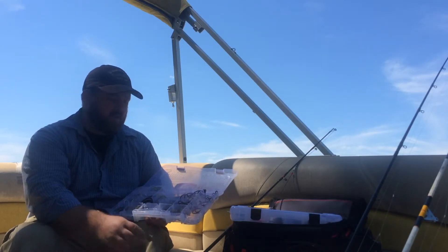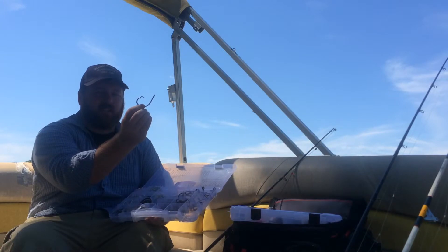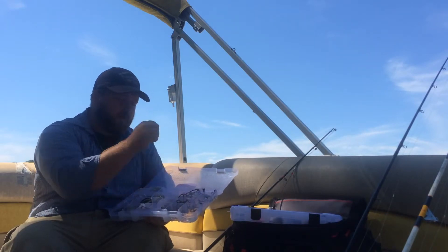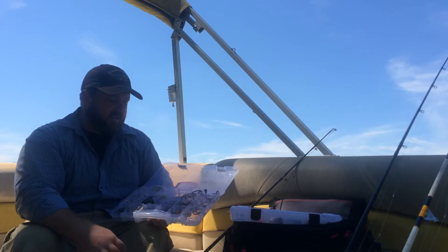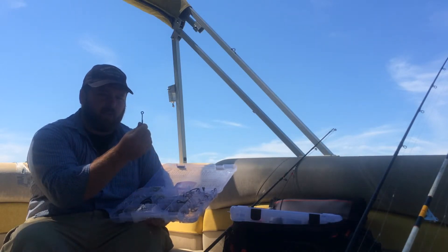If I'm going from the boat, I like to go with a bigger hook — sizes like 11s and 12s. These are much bigger, and the gap on them is really large. I can get a really big bait on it and have a nice hook set as well. These hooks do come non-offset, so I'll take a pair of pliers and offset them — my crimpers and channel locks work really well.